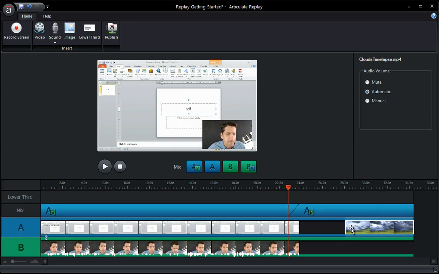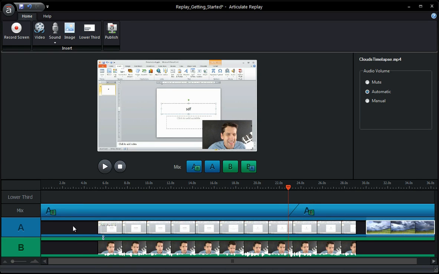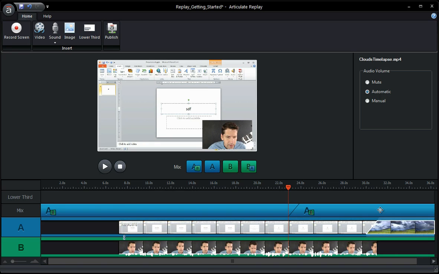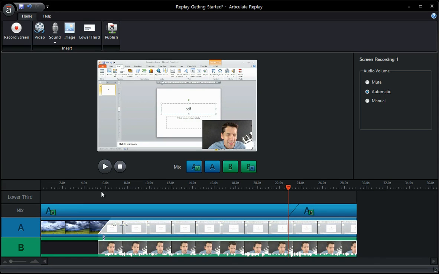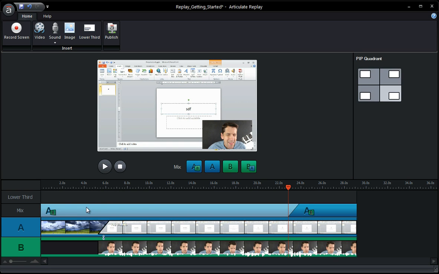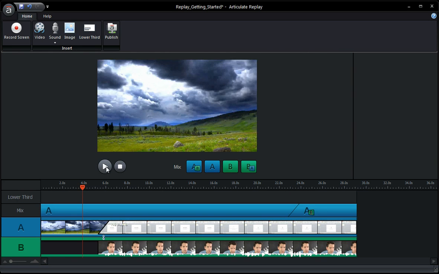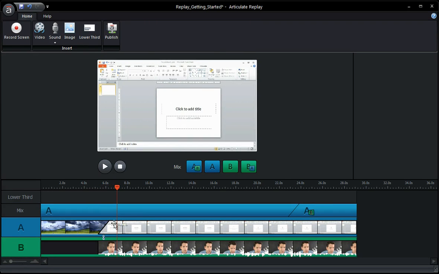Now, I might decide I want this video to be at the beginning of the timeline, and here's the trick to this. I need to make sure that there is enough space in the beginning of the timeline to move this video, so I need to open up enough space, and then I can take it and move it up to the front. There we go. Now let's take a look at this. Let's switch that to show just the A track, and show you how great this looks, a nice smooth transition, and just like that. Perfect.